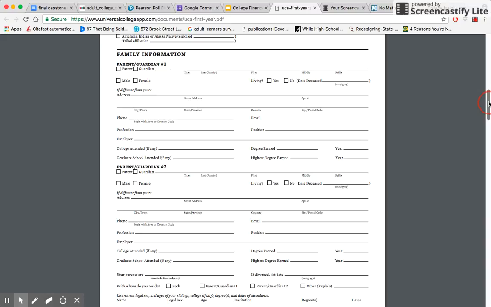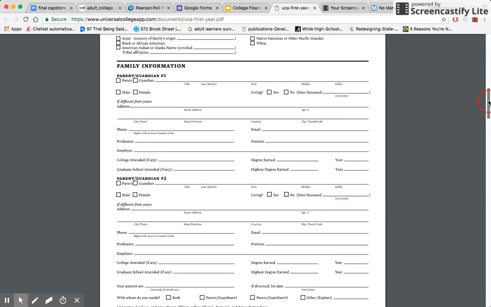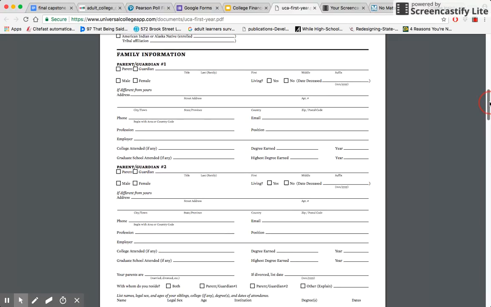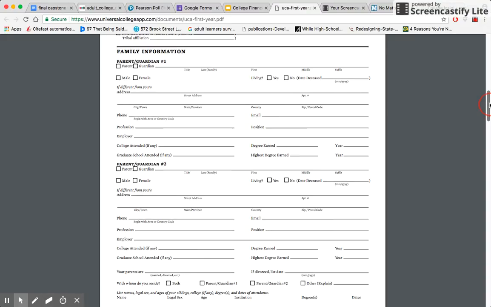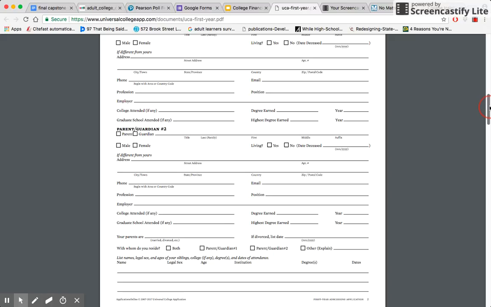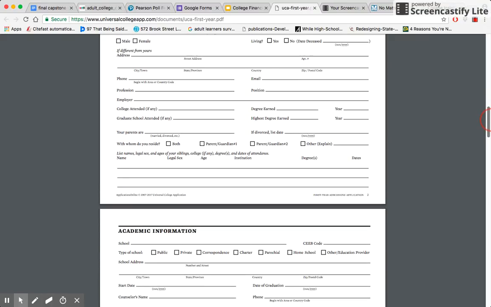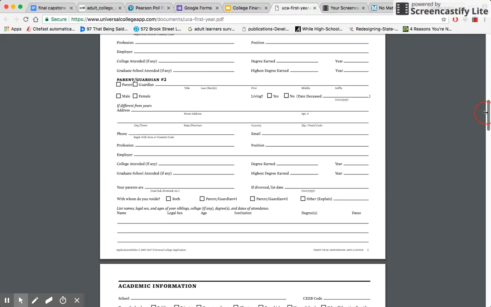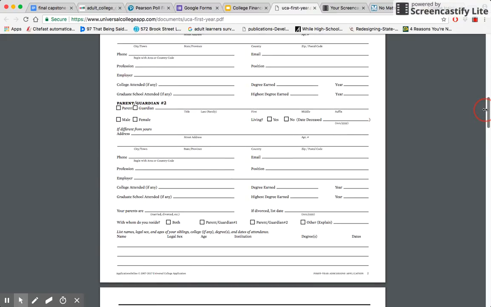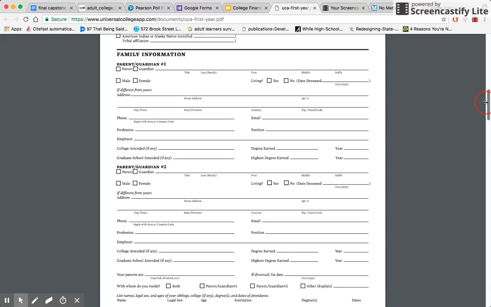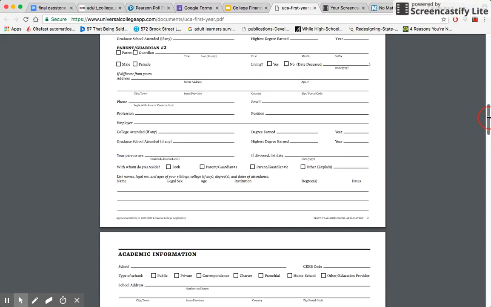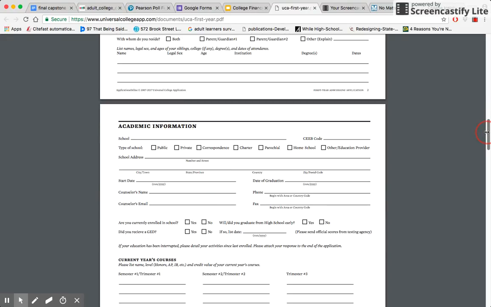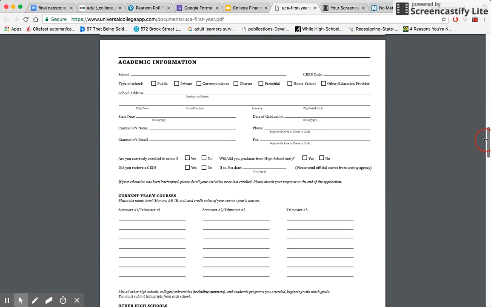Family information. You could look at this information as if maybe the parents attended the institution before. If the institution offers a discount for a parent who's an alum, or just an aunt or uncle, whoever it is that attended the university, the student may qualify for the discount, and it can become very, very helpful for that student. Obviously, in the case of a non-traditional student, it would be maybe if a husband or their daughter went to the school, started off there and left, and now the parent is going to school. That situation may come in a little handy.